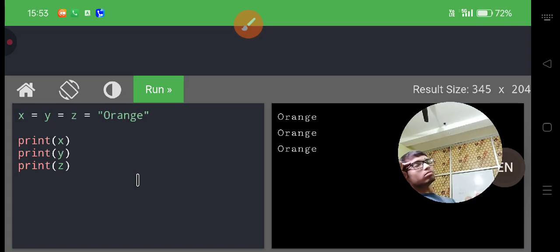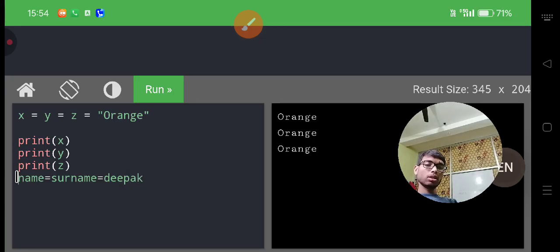Let's take name is equal to surname is equal to Deepak.